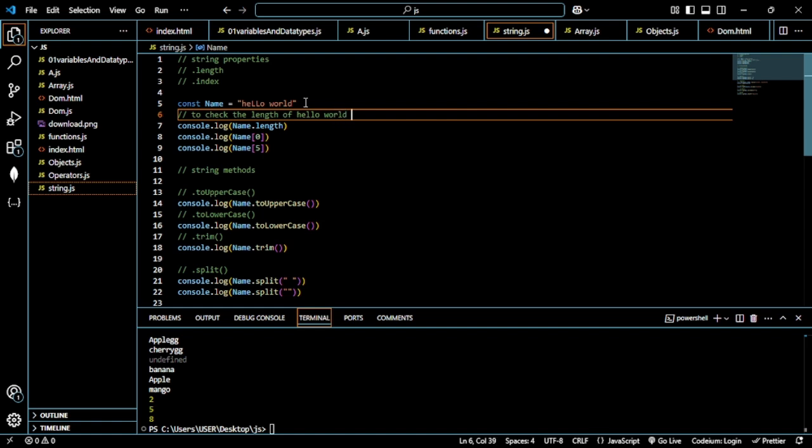And note, in JavaScript, strings count white space, unlike our normal HTML syntax or our normal HTML tags. In normal HTML tags, we can give space between two words or two letters, and in the browser they will still be displayed the normal way. But in JavaScript, it is not like that. JavaScript counts all white space as strings. It calculates all the white space within our string as characters.